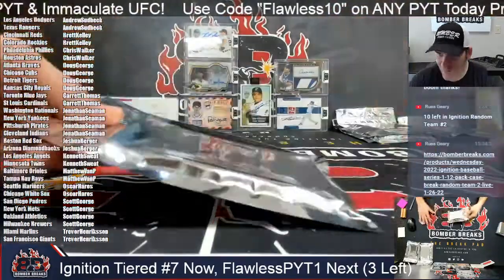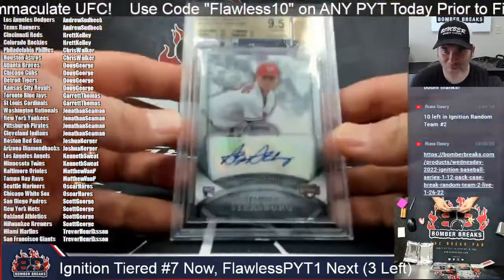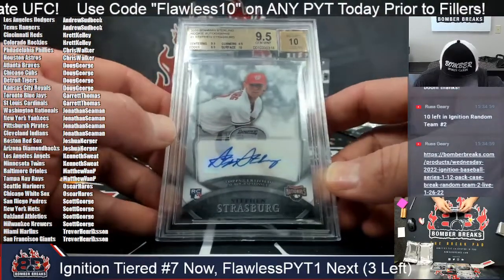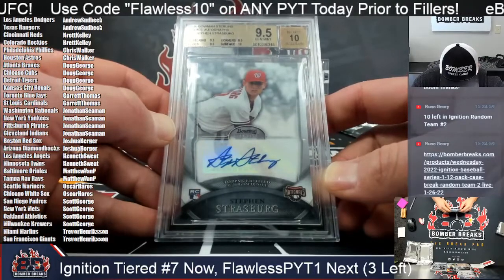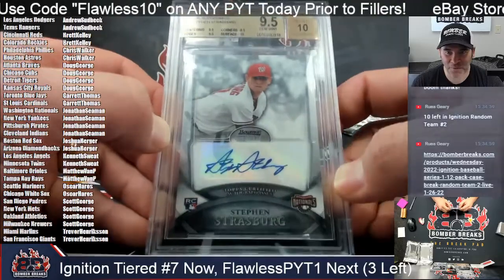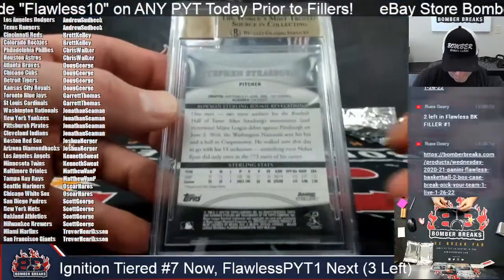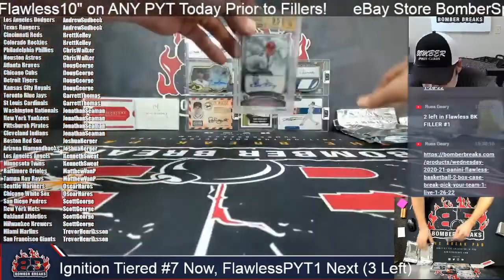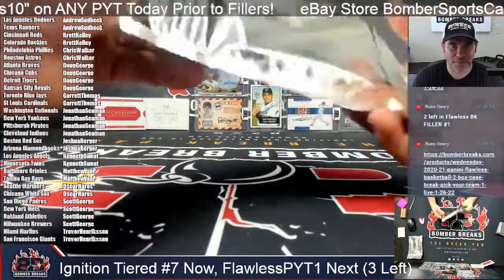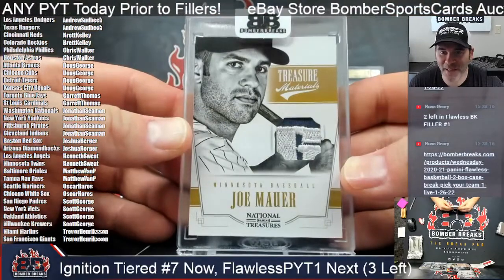All right, guys. Four left. Good luck, everybody. One of them will be... Oh, Stephen Strasburg, one for the Nationals. Jonathan, that's a 9-5, 2010 Bowman Sterling rookie autographs. 10 on the autograph grade. Always a plus. Boom, Strasburg. Jonathan, Nationals.